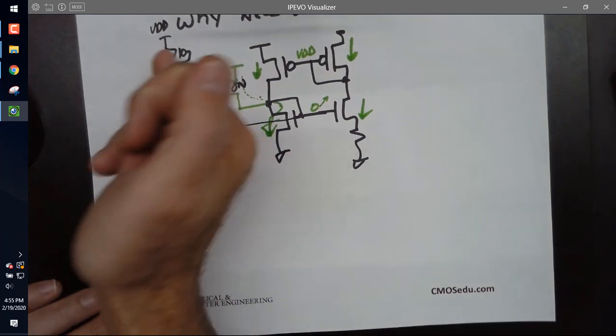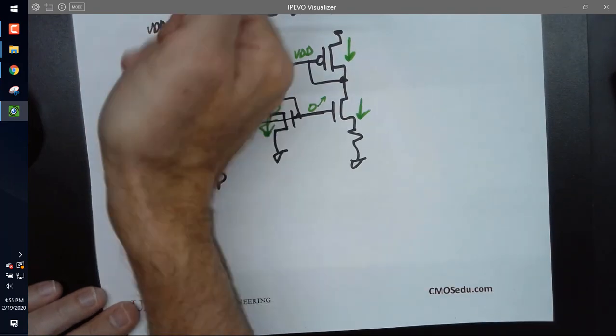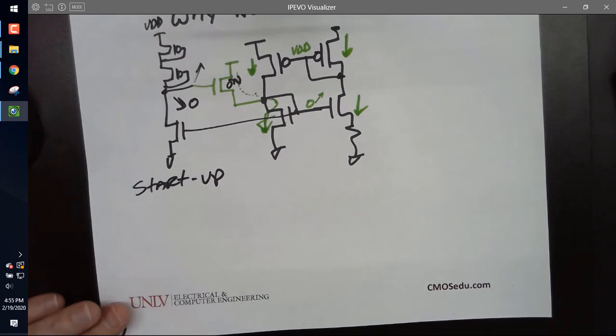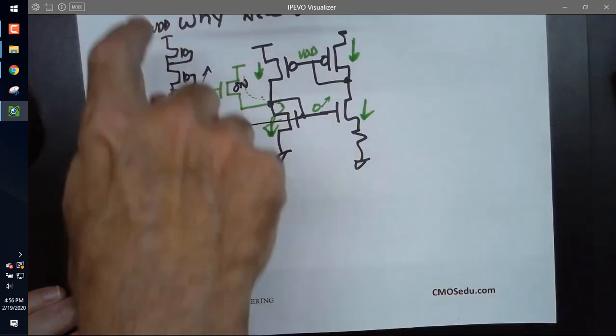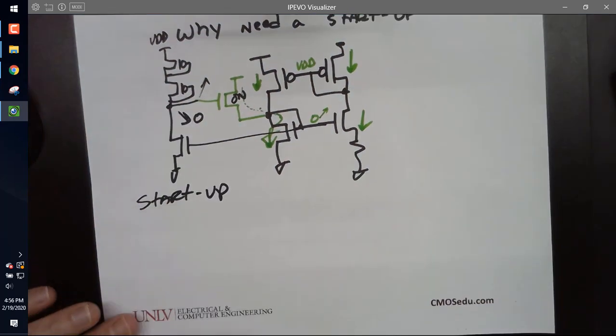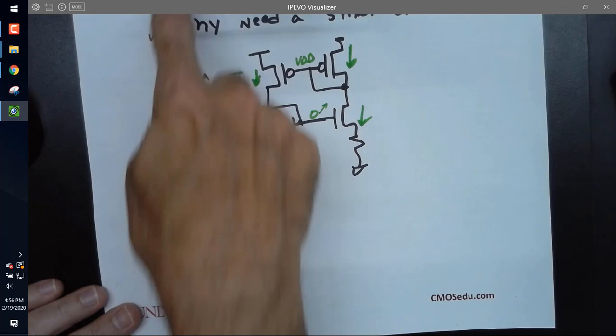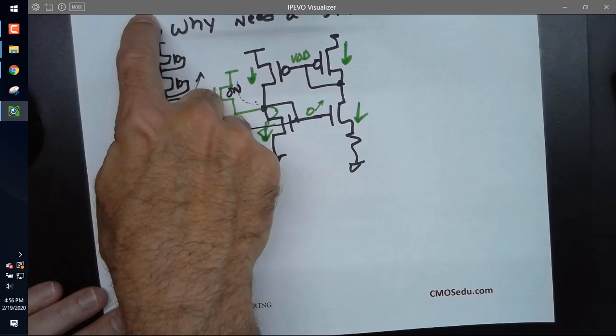It doesn't need to be something that pulls this up fast, because this is a DC circuit. So I just threw some load in there that I knew that once this is on, for any values of VDD, this will stay near ground. Now, imagine you have these here. This VDD goes up. Eventually, this has got to go up too, because it's being pulled up by VDD. All right?